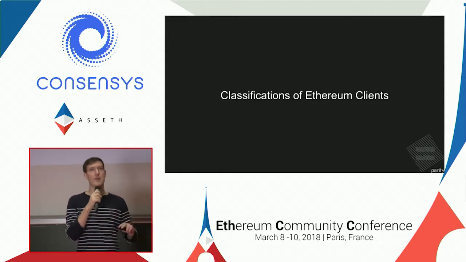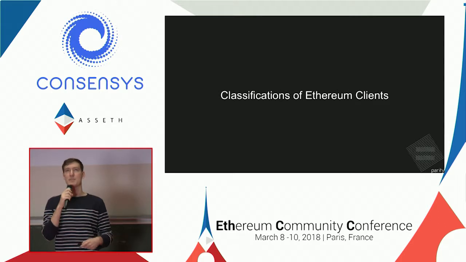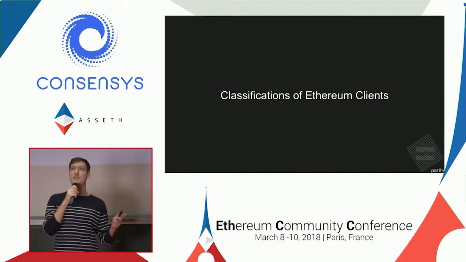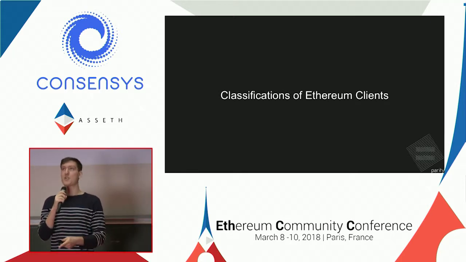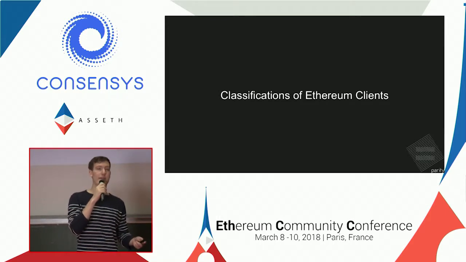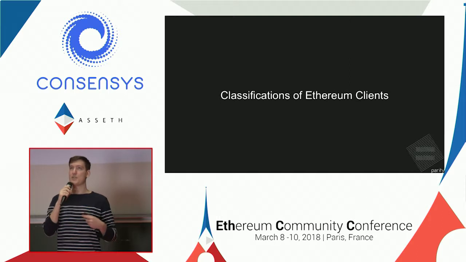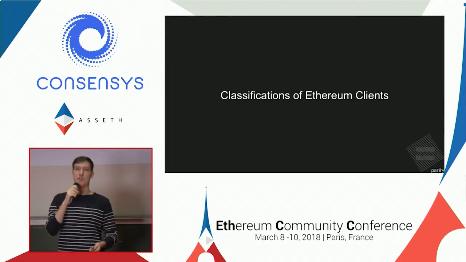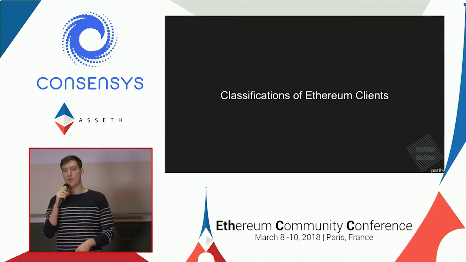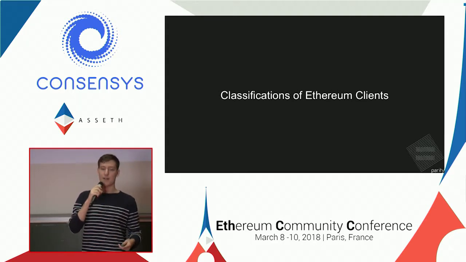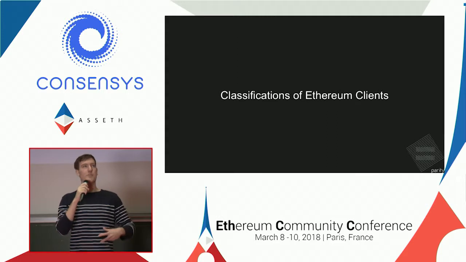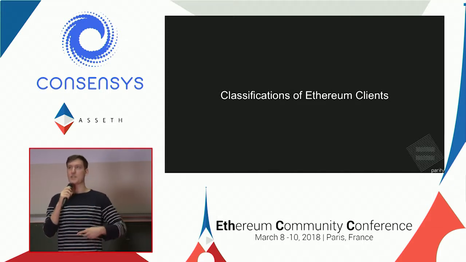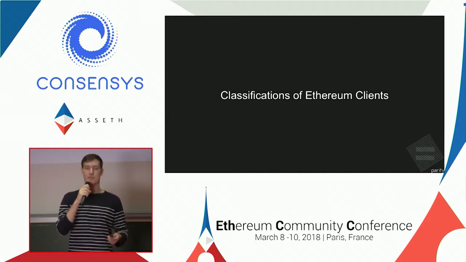So then the next level down would be light clients. So that's primarily what I'm going to talk about today. So what a light client does is it just checks the block headers. So it starts at the genesis, say, and downloads all the headers starting from there, and it verifies that consensus has been done correctly. But it doesn't execute the transactions in the block, so it does lose a little bit of information along the way and perhaps a little bit of security. And the last classification of Ethereum clients is one that I would call thin clients. So a thin client is basically just a wrapper around a remote node. So you have a website that knows a node somewhere else, and it just asks it for data unproven about the state of the Ethereum chain.